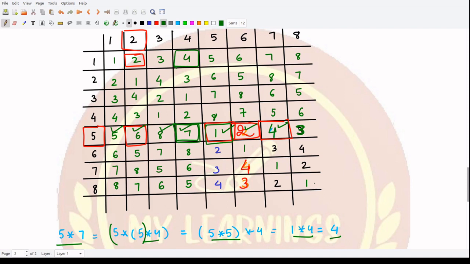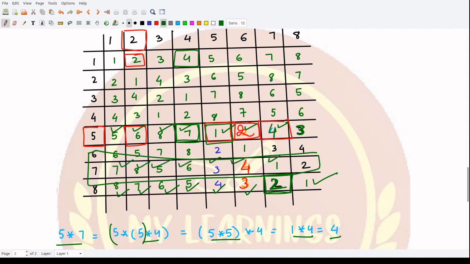We have 1 here, we have 3, 4, 5, 6, 7, 8 already present, and we wanted to fill this entry. So this entry is obtained because you see 2 is not appearing, so definitely 2 would come here, right? Next you can see that within this row you have 1, you have 3, 4, 5, 6, 7 and 8 with you.